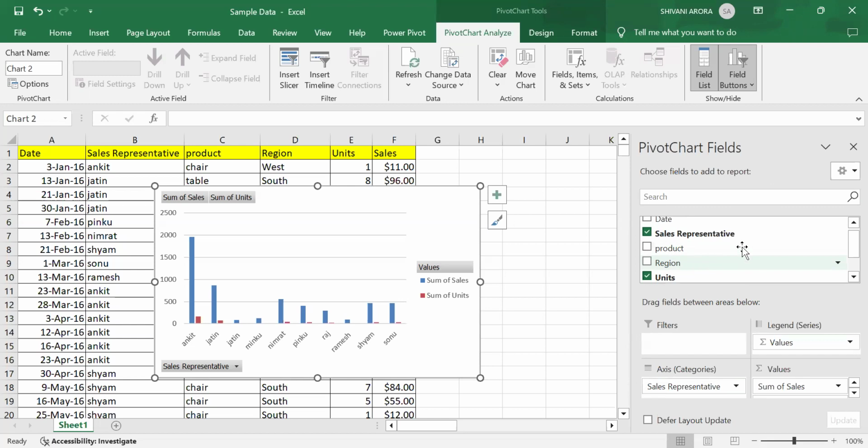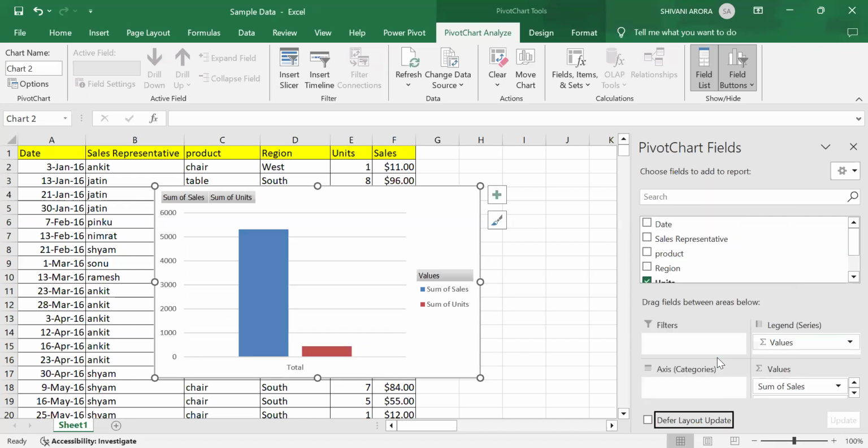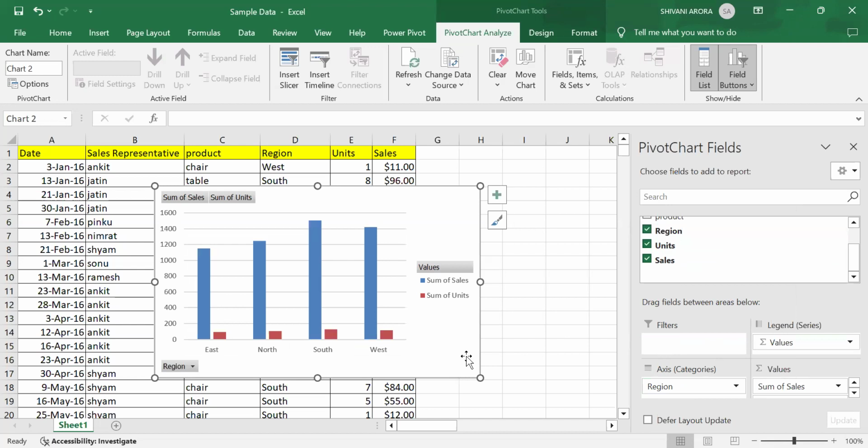Now, if I want the sum of the sales by region, not by the sales representative, I will remove that field, select region here, and drag it to axis. We can see that in the East region, the sum of the sales and the sum of the units are given. This way, whatever we want, we can use.